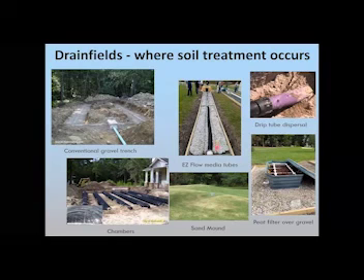And then we have a sand mound here, which again is an elevated system. Typically these are used because there's not an adequate depth of soil for treatment. So therefore they go up. Up here is just a quick shot of a drip tube. Again, these tend to be very shallow, based in the upper 6 to 12 inches of soil. So that's important to note. And then there's other types of innovative systems. In this case, this is a peat filter system that basically is placed over gravel. And then that wastewater would percolate through the peat, percolate through the gravel, and down into the soil.